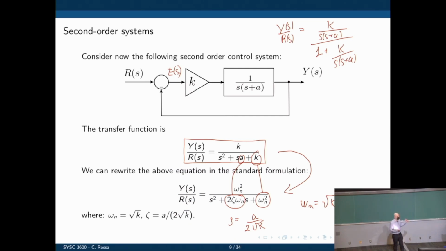In the other case, it was easier because the greater K, the faster the system was. Now, the system might be faster, but it is subjected to greater oscillations. Omega n is a function of K, and the damping ratio is inversely proportional to K. Right, so the greater K, the closer we are getting to the imaginary axis with our poles, the more oscillations we will see, the more transient we'll see.